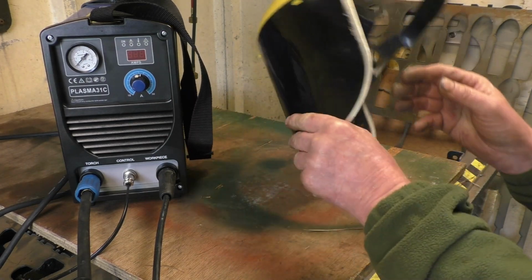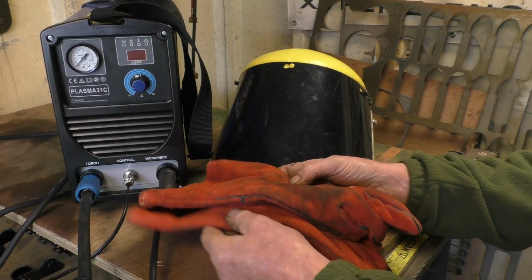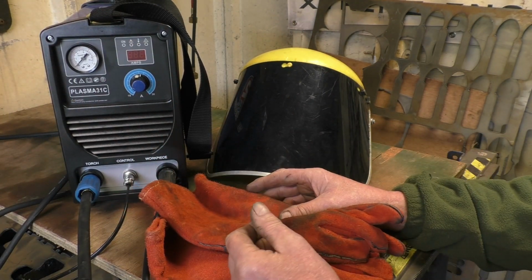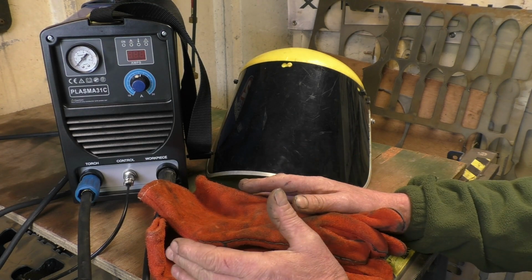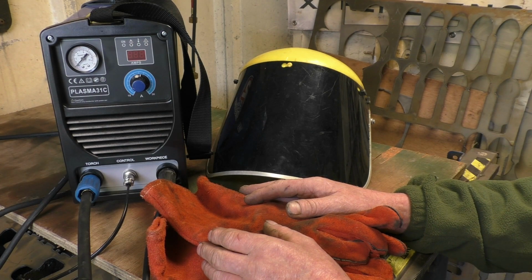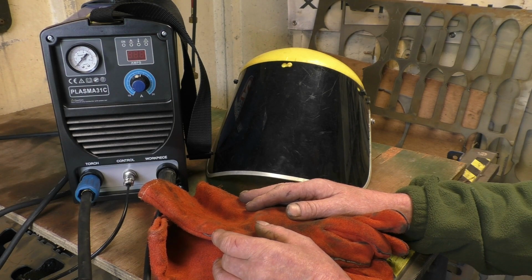So it's important that you have decent eye protection, decent protection on your hands. And obviously your body's going to be covered up, preferably in cotton, something that won't burn. Be aware that it does put fumes out during using the confined space. Right, I think that's enough talk. We'll cut some stuff up now, I think.